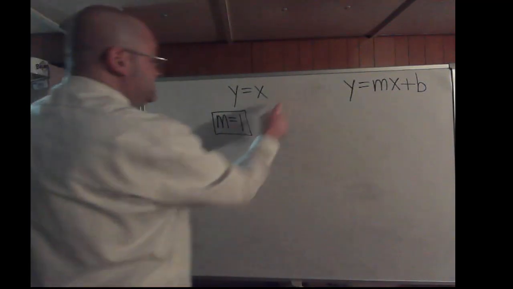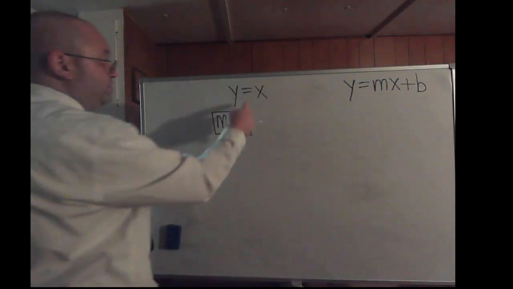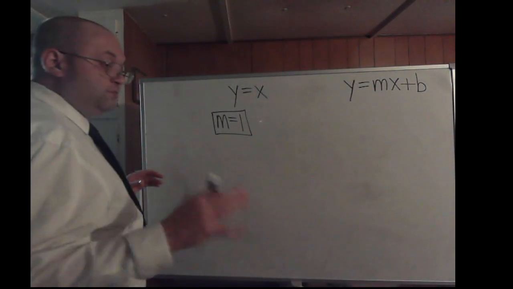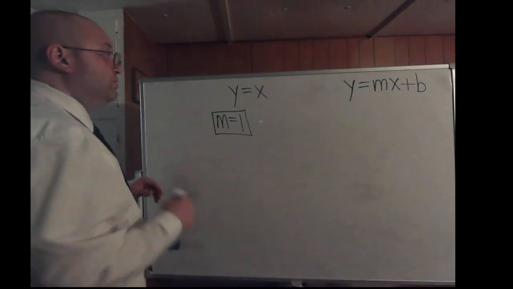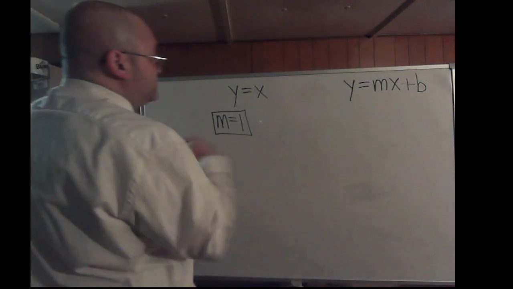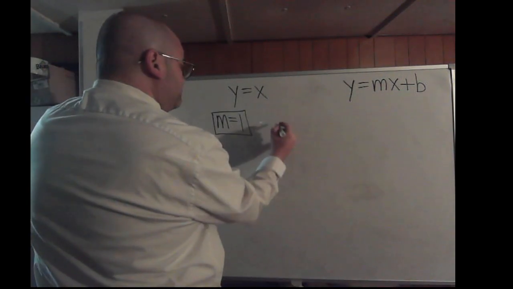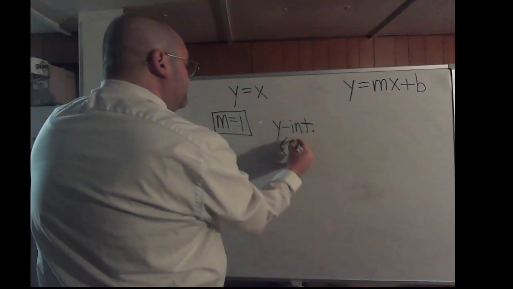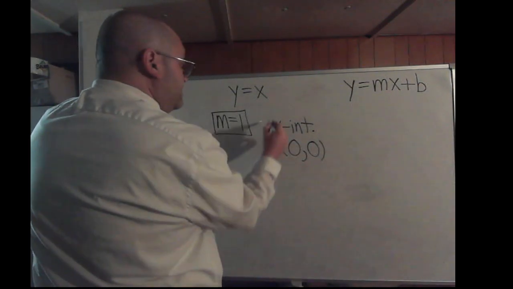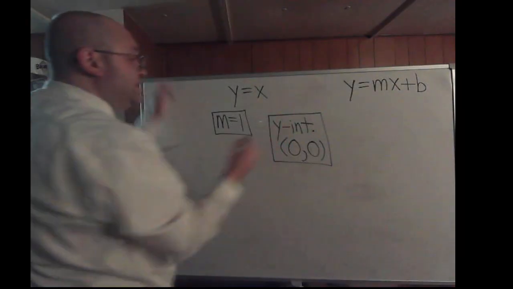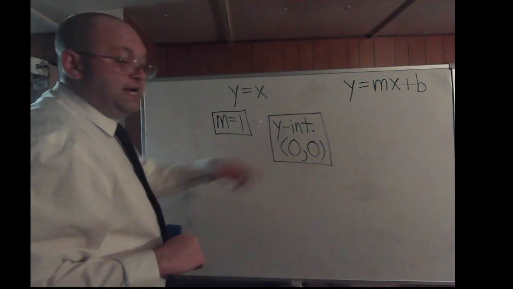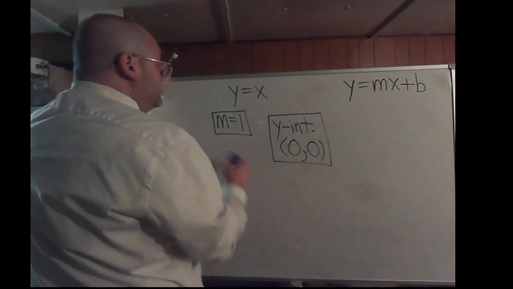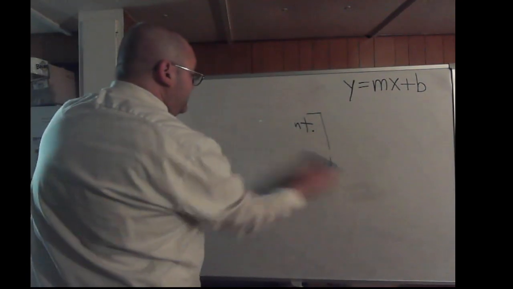However, you have no constant term. In other words, it's 0. This y equals x is the exact same as y equals x plus 0. If it helps you, you can insert a plus 0 to help you. So the y-intercept would occur at 0. Therefore, the coordinate of your y-intercept is at (0, 0). (0, 0) is also known as the origin because that's where the x and y axis meet. So that's another thing to keep in mind. So that one was pretty easy.